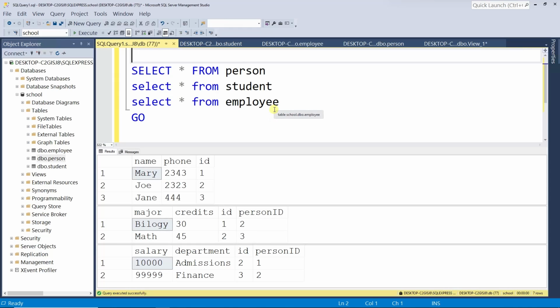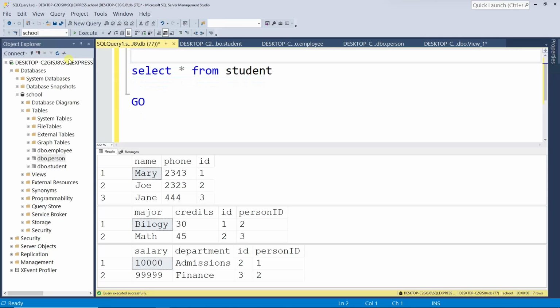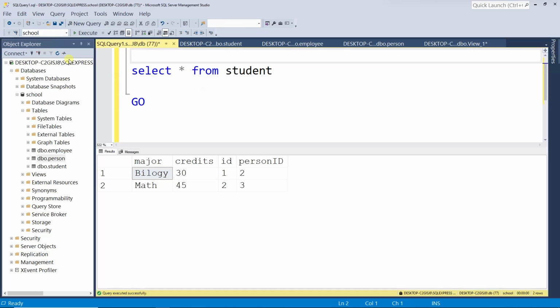Now, what if I want to write a query that tells me everybody who is a student? I just want to get the table from students. If I just query the student table, I will not get the name, the address, the email, or anything.